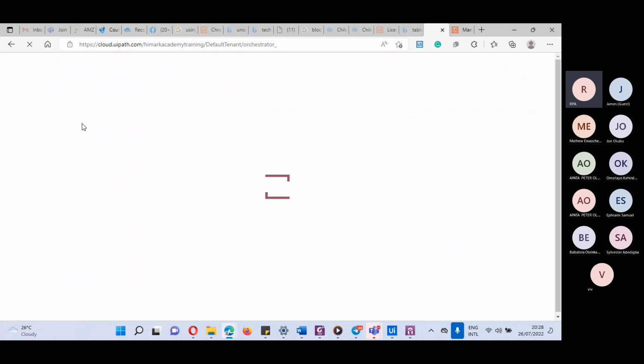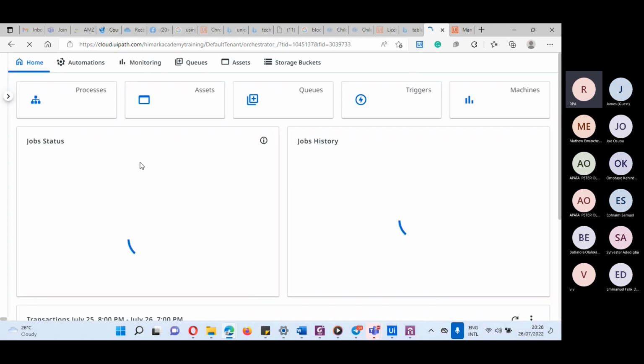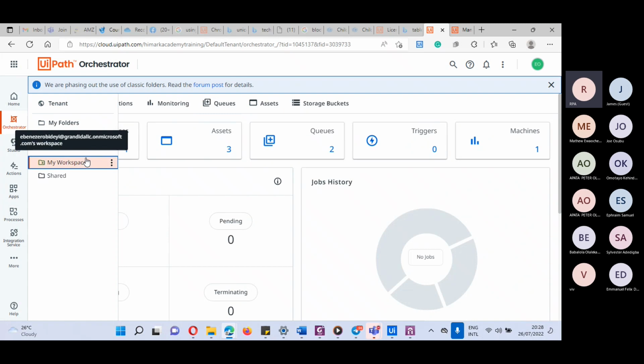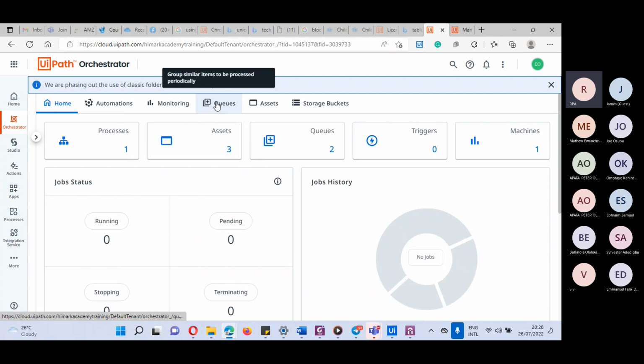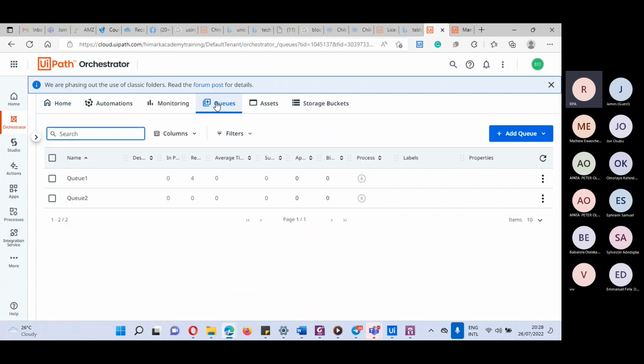I have it in my workspace, so no issue. I want to open up this folder. Let me create a new queue.